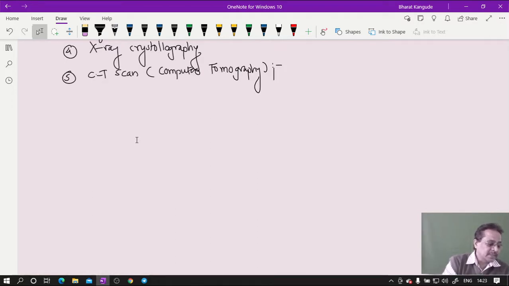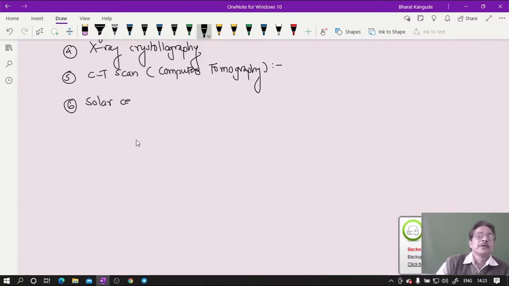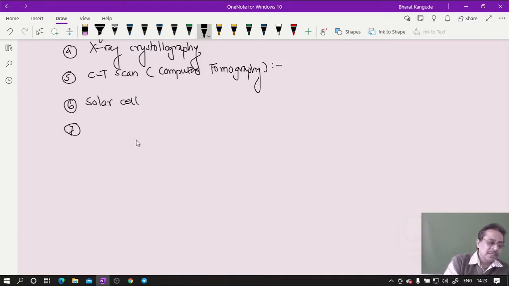Then the next application we are going to see, the sixth one, is the solar cell, or solar energy, generation of solar energy using this type of solar cell. So what is its construction and working, then different types of parameters or properties of all these solar cells, that is what we are going to discuss here. Okay, so these are the only 6 different types of applications we are going to look at. So try to understand the list.